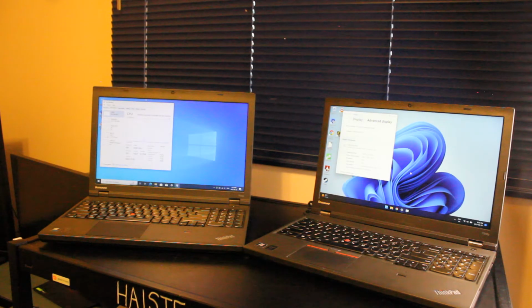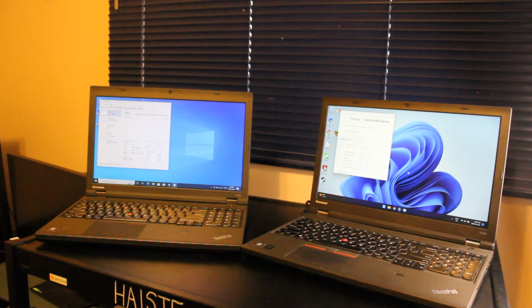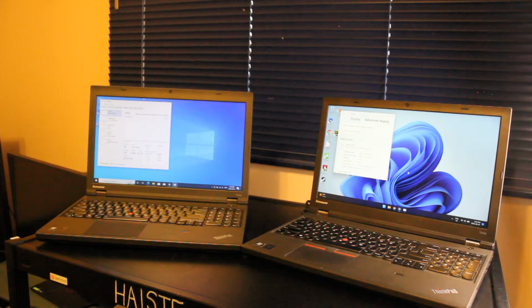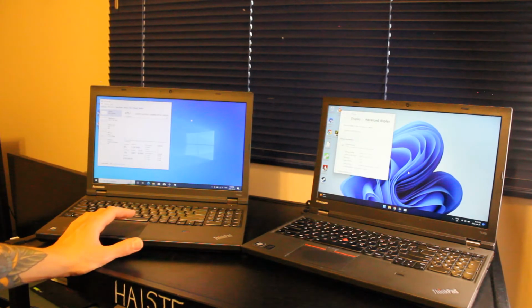So the one limitation is the integrated graphics. They're both still running Intel HD 4600, which as you saw before, you can still run some games. The display looks fine, etc. But that's one thing you won't be able to upgrade, of course, because it's soldered onto the motherboard, and characteristic of laptops, it's not like adding a graphics card like a desktop.